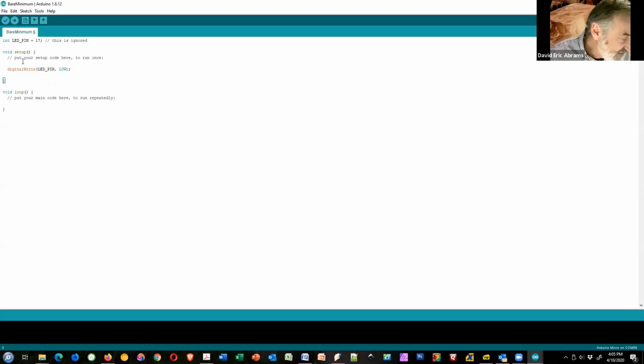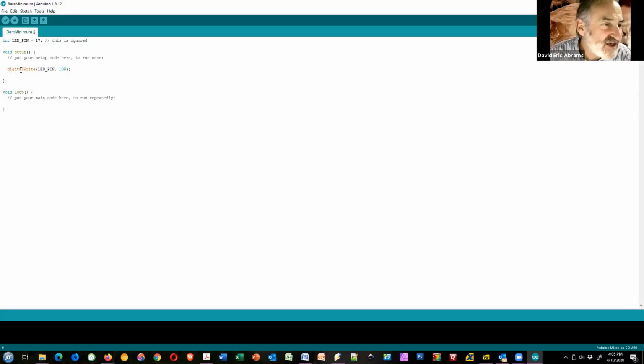I already said things are case sensitive. Everything's case sensitive. Setup, all lowercase, would be a different function than capital S, ETUP. So that's something to be very careful about. Digital write is a lowercase digital and write capitalized. If I wrote this, notice it's in black. That's a hint that I made a mistake. If I do it correctly, it turns orangish red. That tells you that it's a built-in function. So blue tells you it's a keyword or a constant. Reddish rust color tells you it's an internal function. So keep an eye on that. The editor will give you some hints.